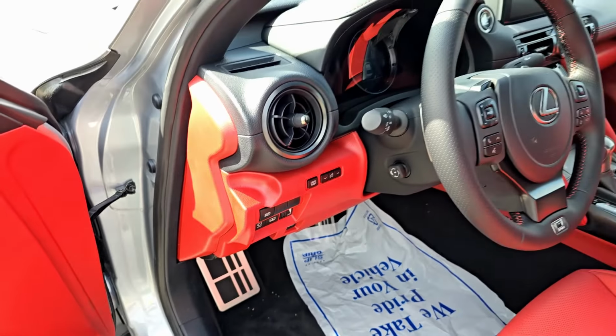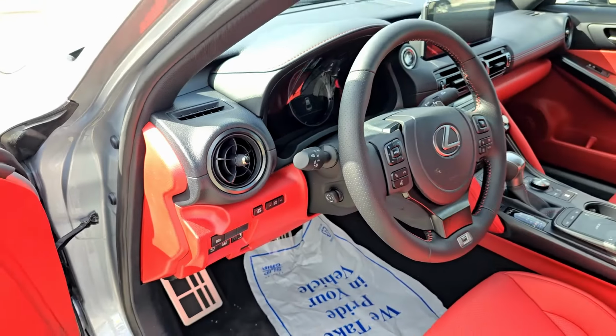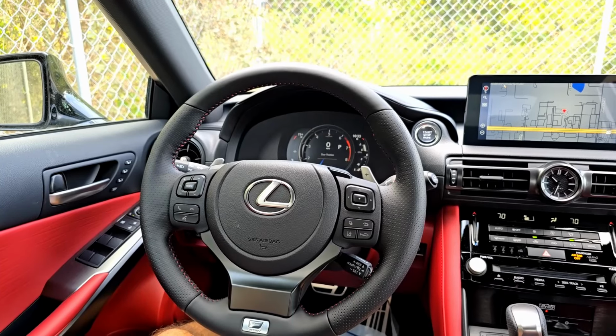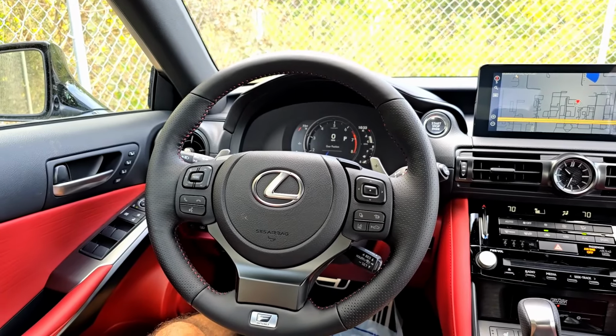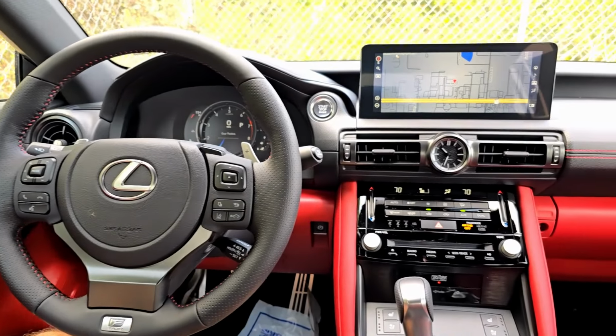Now this vehicle also has the tilt and telescoping steering wheel. This is all power. Let's get inside. I'll show you the rest of it. And here's the interior of this 2024 Lexus IS500. I know it's very subjective. I like it. Some people might hate it, might say, hey, it needs to be updated because it's been around for a while. Let's see what we have.